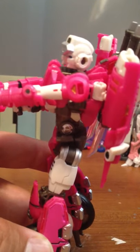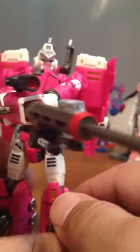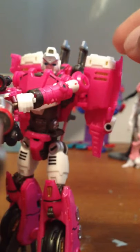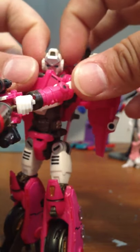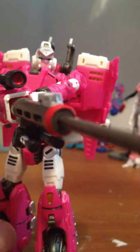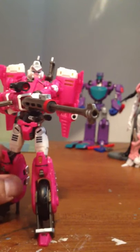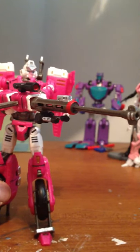And get up here close. It's just little stuff like that, man. Like the two side things, they push in for the transformation and you pull them out, so it looks more like a G1 RC head, sort of. Let's see the face sculpt a little better. Nice little face sculpt. The detail on the gun is great. They did a great job on this figure, man. They really did.